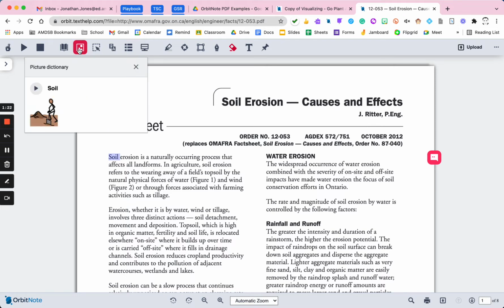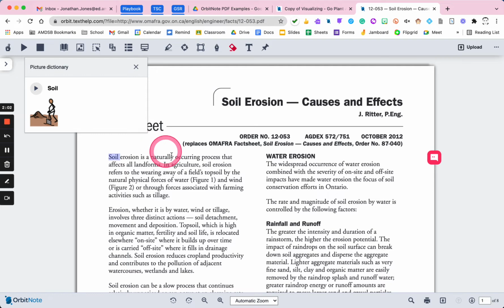The picture dictionary here is super helpful, especially in the younger years, primary and certainly junior, and for any students that would benefit from having information presented visually. So for those that are visual learners or are using PECs or some kind of a system that's similar to this, this is certainly a helpful tool, and it's a great way to pull out graphics for a vocab list or for a study list or something for students to have a term and then a quick picture that accompanies it without a lot of searching.